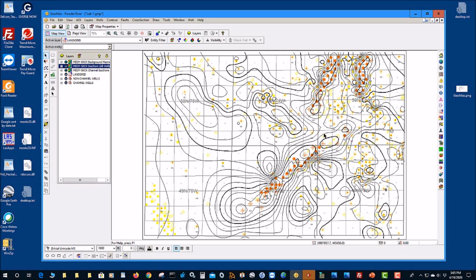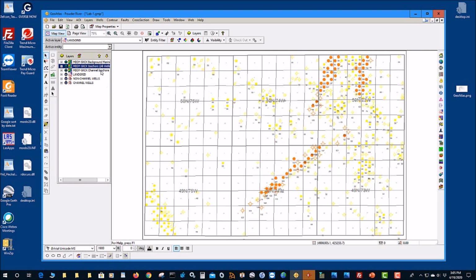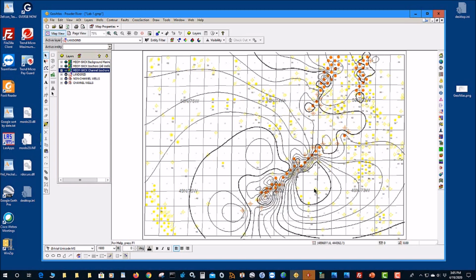Okay. Now, so that's the all wells. Now it turns out, because we have these filters, we can make layers that consist of the channel wells only and the marine background units, if you will. So I'm going to turn off the all wells isocore and turn on the channel isocore. Okay, so this particular isocore map consists of data from the channels only. Okay. And again, you can see that there's humongous edge effects, if you will, similar to what we saw in the last exercise, because we don't have any data away from those orange channel wells. Okay, so that's what that guy looks like.